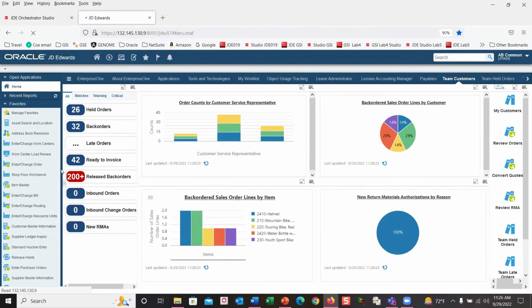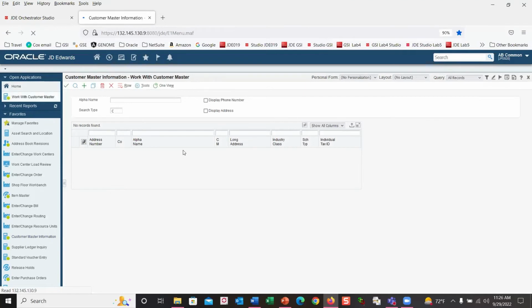If I go into my system here and go to customer master information, let's say I want to increase the credit limit for this customer, 4201, Centurion Enterprises. So I'm playing a little role here. Centurion Enterprises asked me to increase their credit limit by $1,000 or whatever.